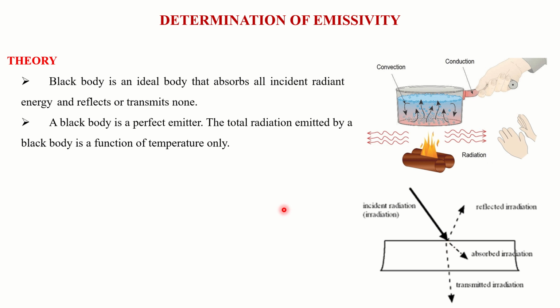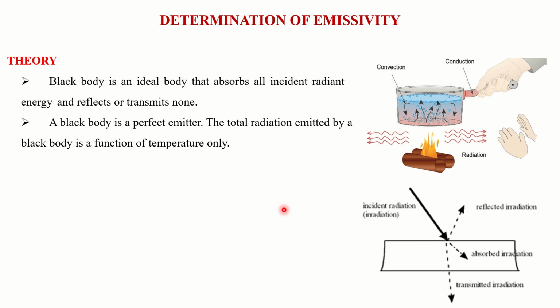How do we calculate how much energy is emitted or radiated by the surface? In heat transfer applications, rate of heat transfer and heat flux are generally used for the calculation of how much energy is transferred. In radiation, we use a term called emissive power. Emissive power of black surface can be calculated by Stefan-Boltzmann law. So what does it state? Stefan-Boltzmann law states that emissive power of black surface is proportional to fourth power of absolute temperature.